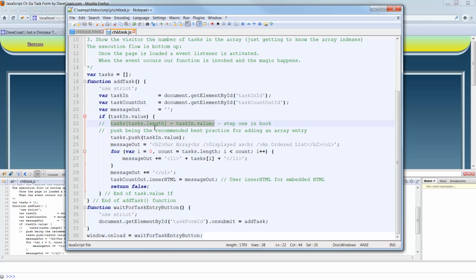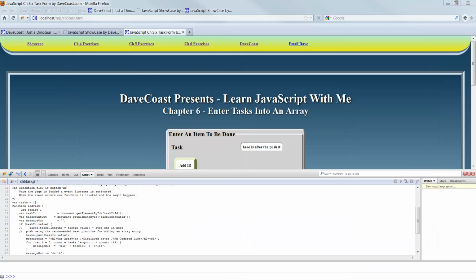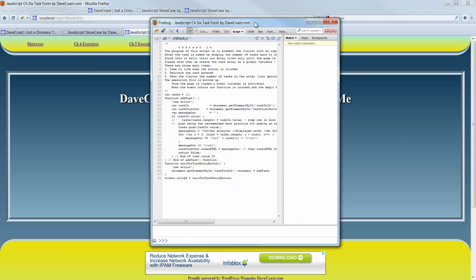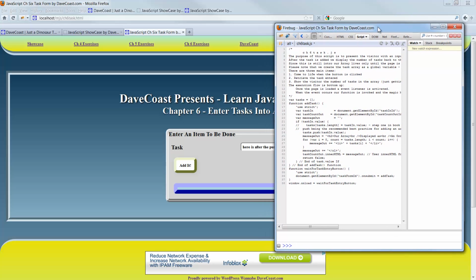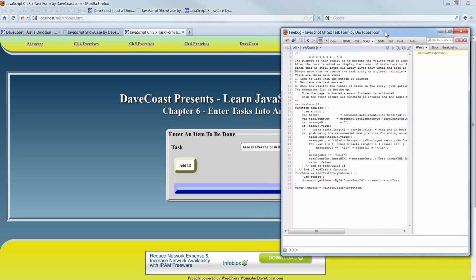So it would put it in that way, and it's just a best practice to use the task.push method instead. So just something from the book. Wanted to make sure I passed that along. And let's go ahead and detach this so we can bring it up here.